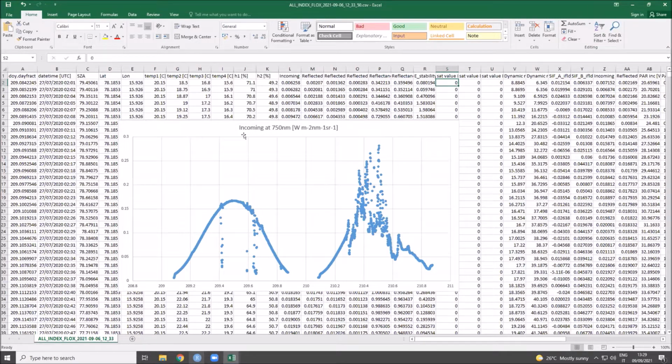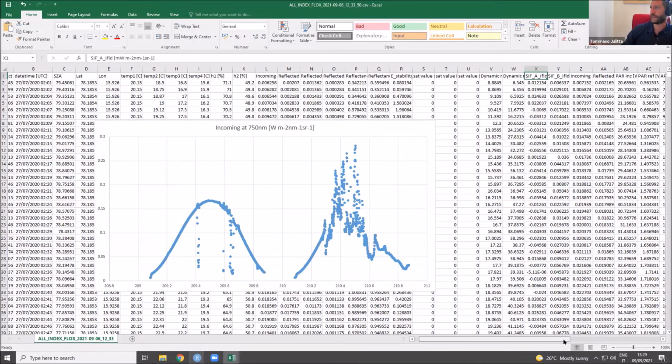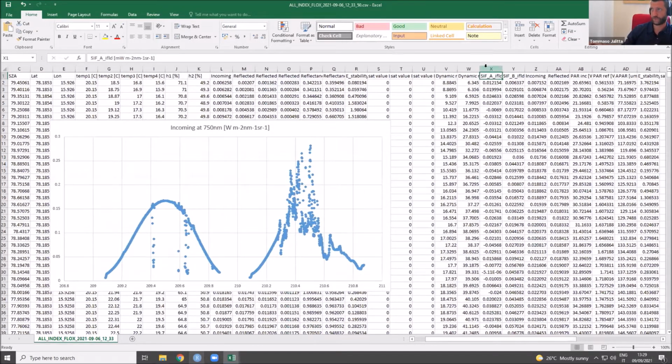Then there are other parameters which I can skip for now for filtering, and then you have the fluorescence retrieval. In this case it is the fluorescence at the A band, then also the B band, so the red and far-red fluorescence.